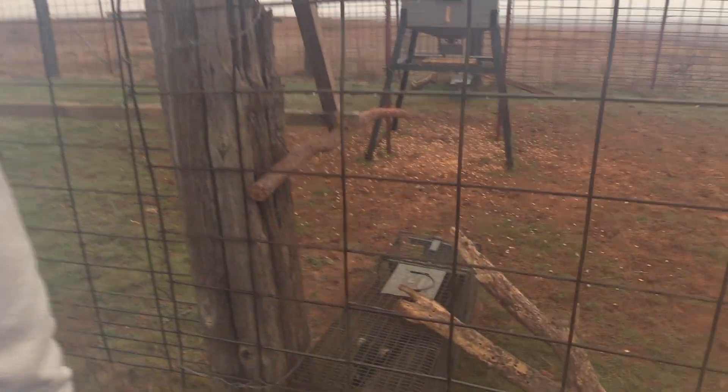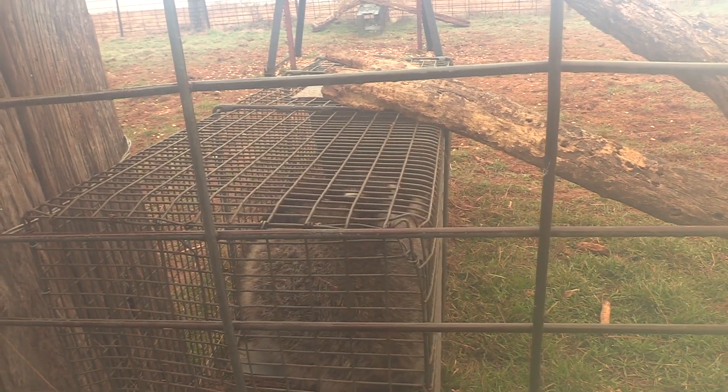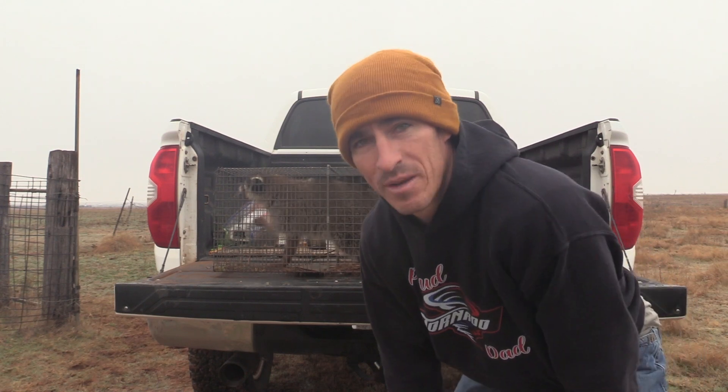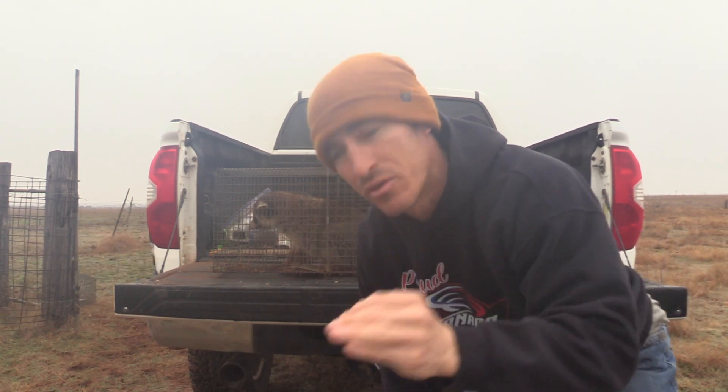Now — does he have a front foot? That's the next question. Hey coony, hey buddy — you have a front foot, or are you the one that chewed it off? Man, that is a fat coon. Holy smokes. This is day number three. We caught one in the live trap. He is not the one that pulled out, because we had one pull out and mess his foot up, and his foot is fine. So this is day three — caught one in the live trap. The boys are going back and forth with me on the bet. Originally I said first one caught in a leg hole, and it was caught in a leg hole but it pulled out. Day one: didn't have anything. Day two: caught a coon in the leg hold, he pulled out. Day three: we got one in the live trap. So we've got to argue about who gets the dollar. Anyway, I hope you enjoy this video — that is a how-to on how to catch a coon in a trap.